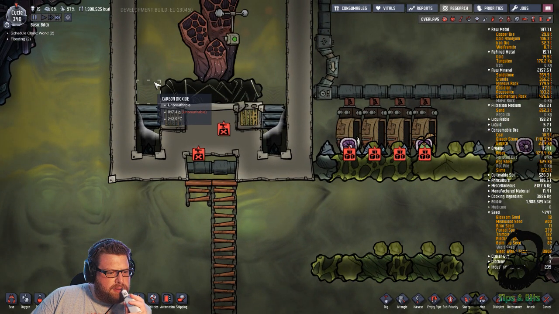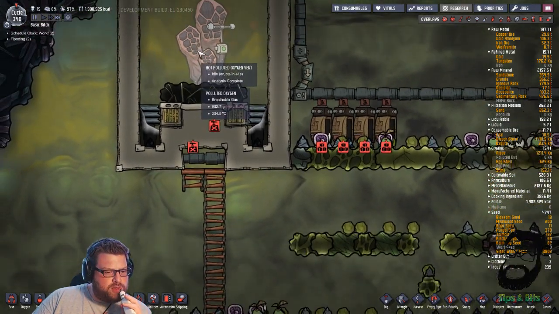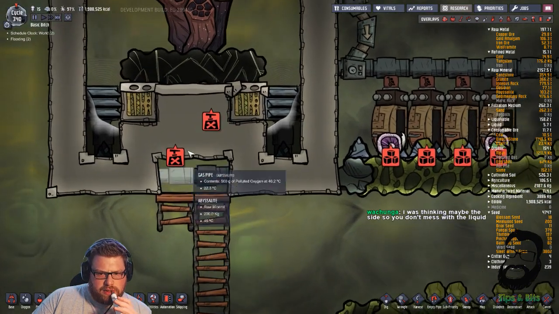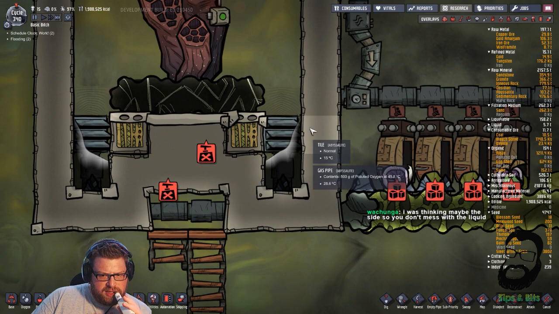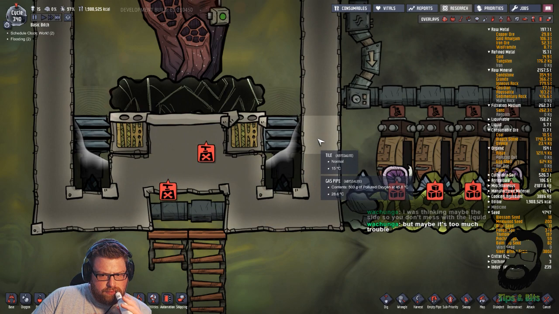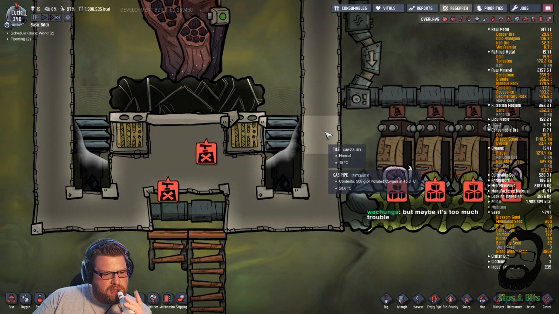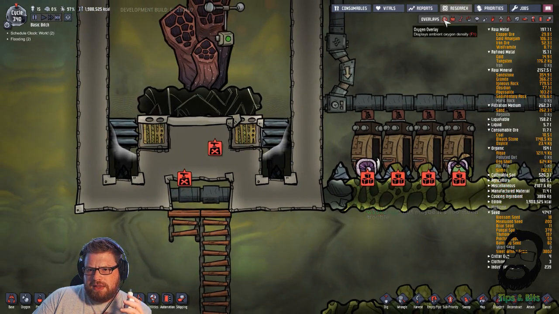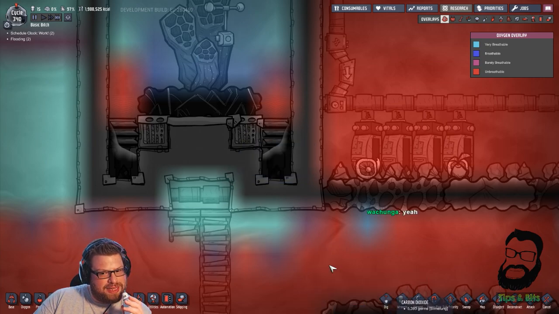I just can't expand from my base to a new zone or die because of germs or gases. Just go slower, Tyler. Just go slower. I think maybe the side so you don't mess with the liquid. Side. Do you mean like build a few tiles out here and then remove these? Is that what you mean? I think this would be a nightmare. I mean, in this tile space we have 1,200 kilos of polluted oxygen with 12 million germs in it, so I don't really want to let it out either.